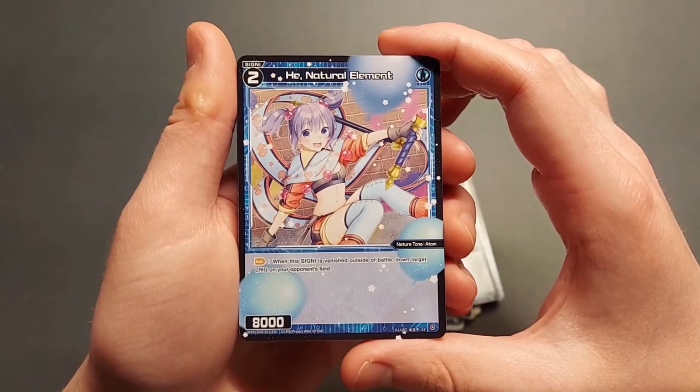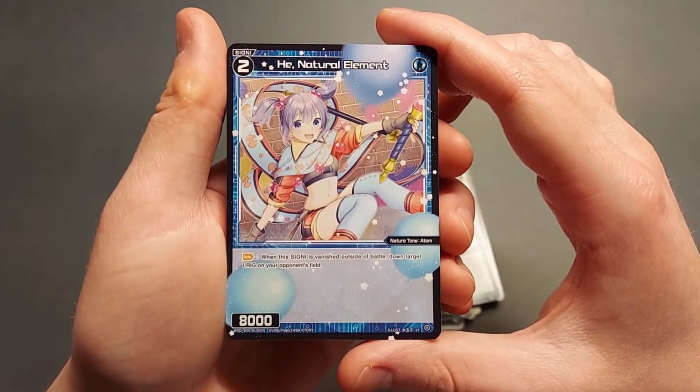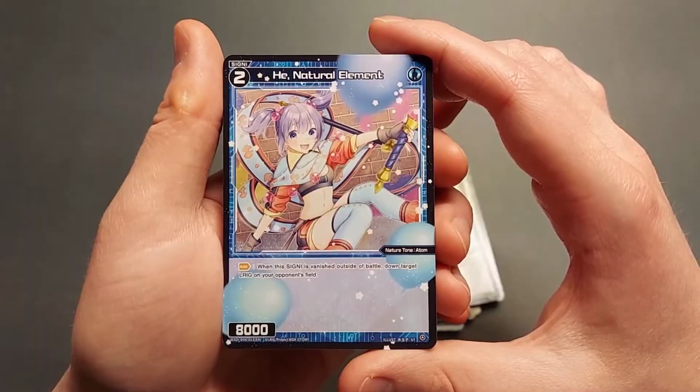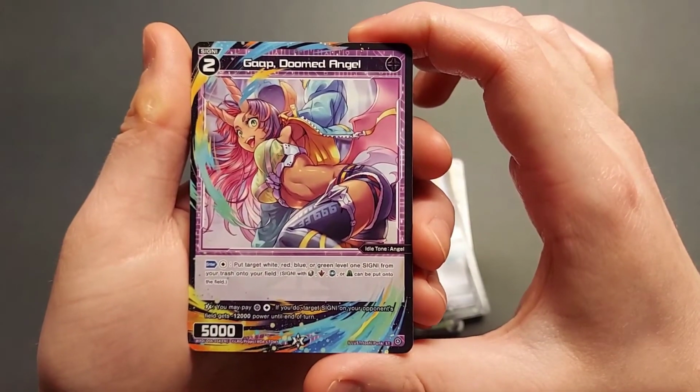He, natural element. It's a level 2 with 8,000 power. Auto. When this Signi is vanished outside of battle, down target Signi on your opponent's field. Gap, doomed angel. It's a level 2 with 5,000 power.